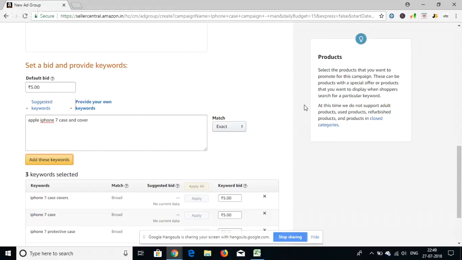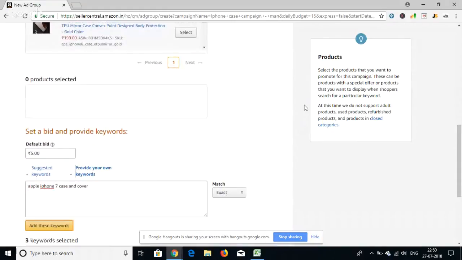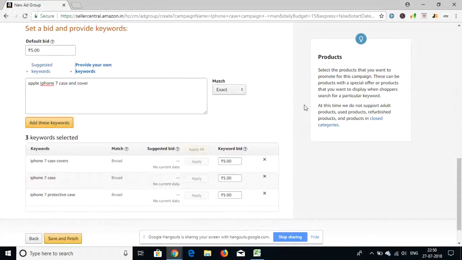I have also told you about buy one get one, how to increase sales, how we can run coupons and give discounts.